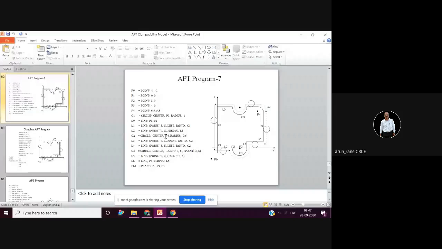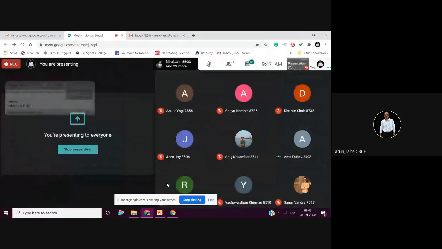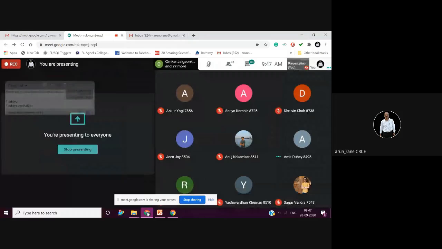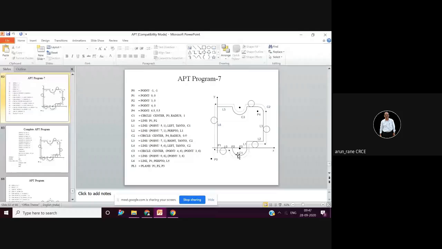So now see, understanding, no? Yes, sir. So now here L1 is a line passing through point 5 comma 1. So where is your point 5 comma 1? That is this point, isn't it?